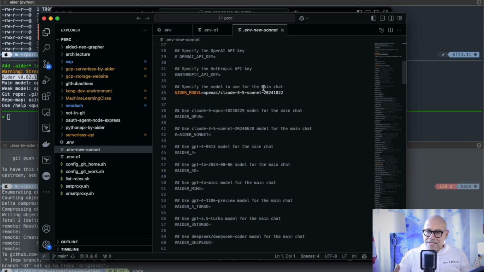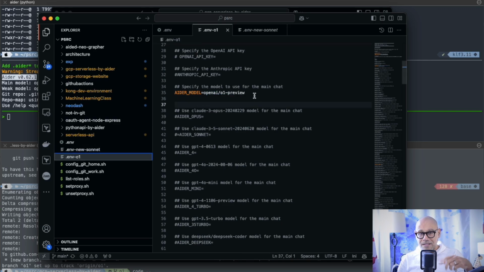So the good thing is we have a proxy enabled to us by our amazing Fuel IX team at work in TELUS, and I can use a proxy to access any model I want. And that is good because I didn't have direct access to O1 Preview, to be honest, but we do as an organization. So I configured two environment files for Aider. One of them, as you can see here, with Claude Sonnet, the new one from October 22nd. And the second one is for O1 preview.